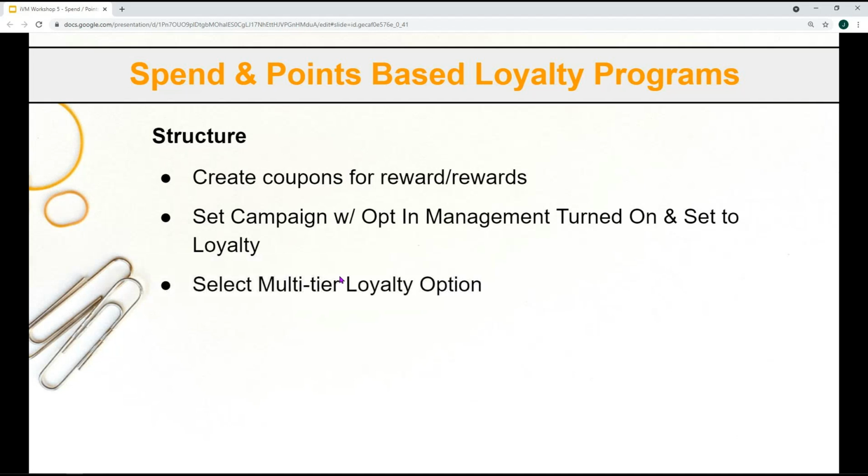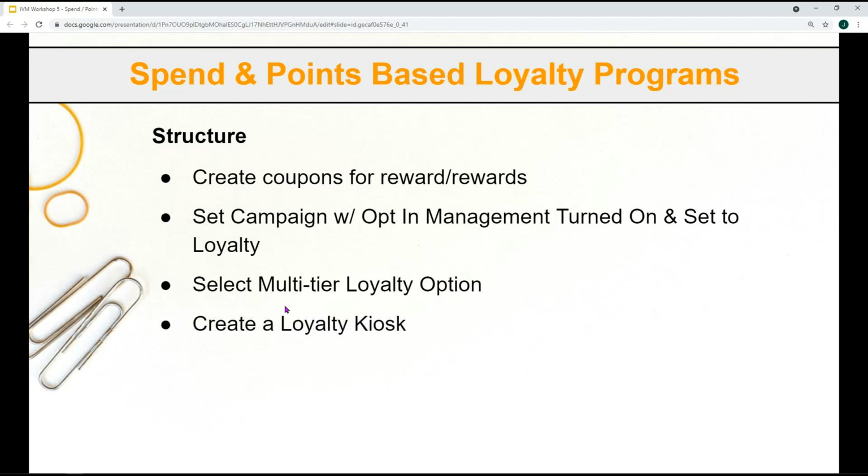And for this particular function, you will need to use the multi-tiered option. The reason for that is because, as you'll see with the single tier, it's very limited in where that threshold ends. A multi-tiered version allows you to have that limit at whatever mark you want. So maybe you want your customer to spend $100 or $500 or maybe even more. The loyalty tier is going to give you that flexibility to put that in. And we're going to take a look at that and show you how to set that up as well.